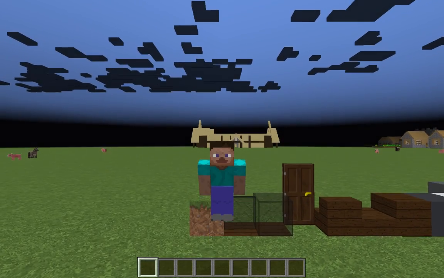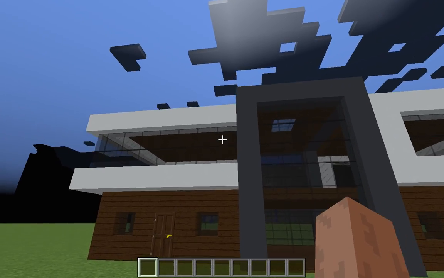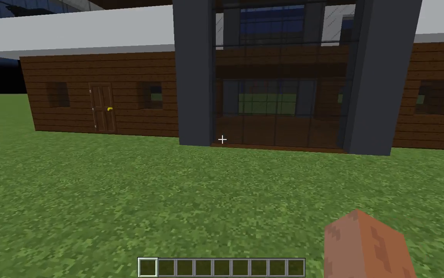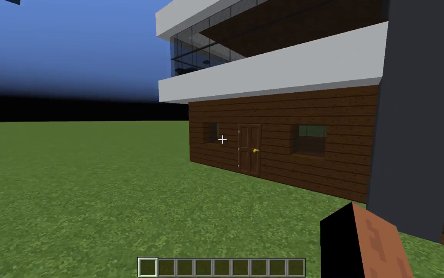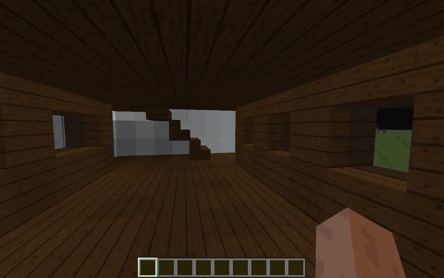Today we're doing another tutorial, and I am doing a modern starter house, a pretty nice house made out of dark oak.